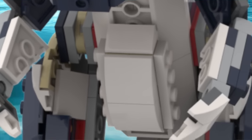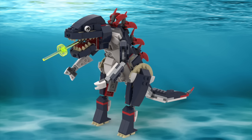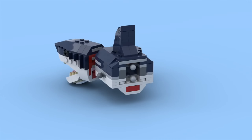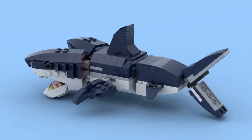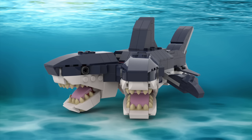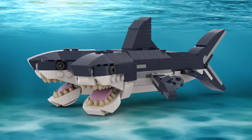As you can see, my Godzilla sports a rather impressive belly, but you can remove the whole piece if you want to put him on a diet. I've also created a removable plasma blast coming from his mouth. Next up, the two-headed shark has popped up in various low-budget movies, stories and video games, but a few rare examples have actually been caught in real life. Generally though, real two-headed sharks don't live very long. But they look cool, weird and scary, and it's a lot of fun to build.